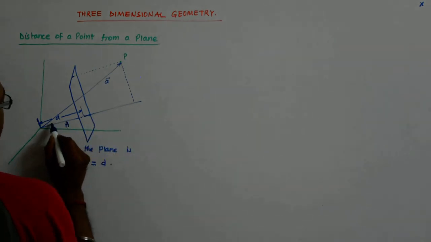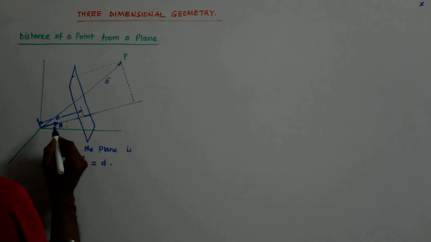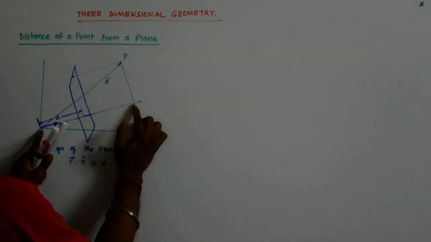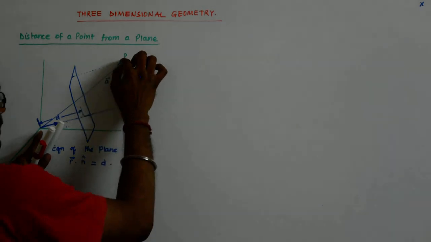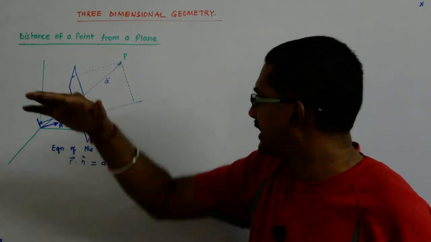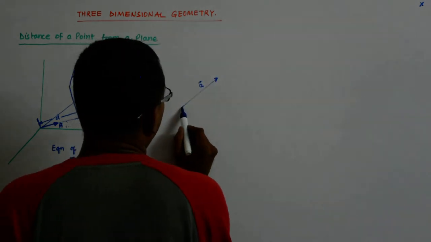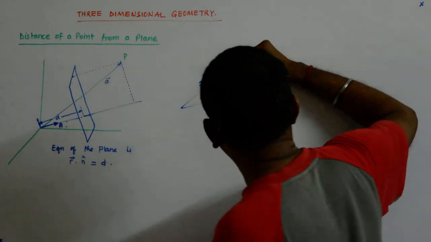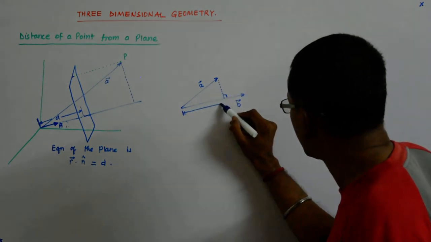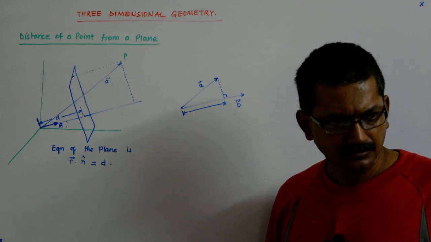Okay, now can I find this? This is the direction of n cap. Maybe n cap is something like this. Okay, this is n cap. Do we get that? Now what is this? If you think clearly, this is nothing but the projection of A vector on the n vector, is it not? How had we defined the projection? There was a vector like this, that was A. If that had to be projected on some vector, that was B. Then what is the projection? This distance is called the projection, correct?